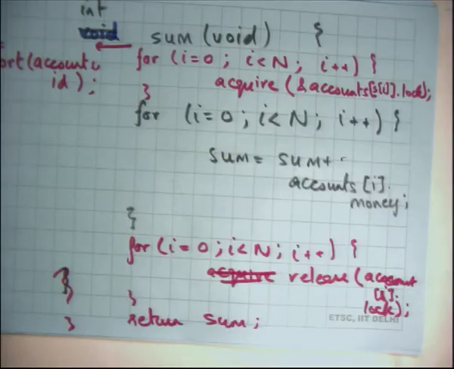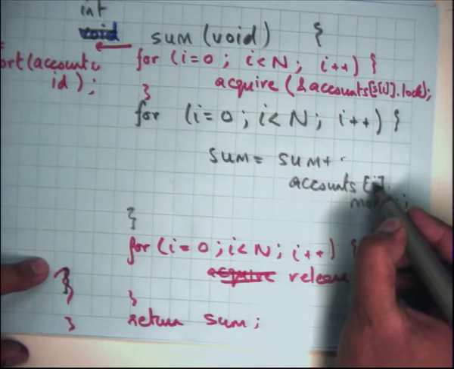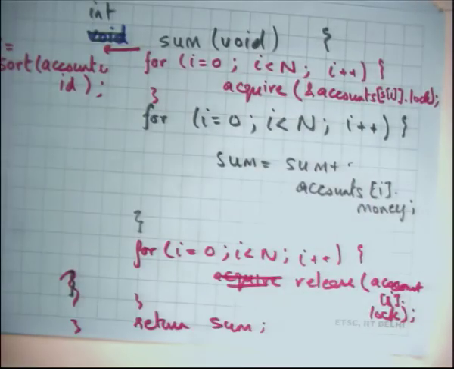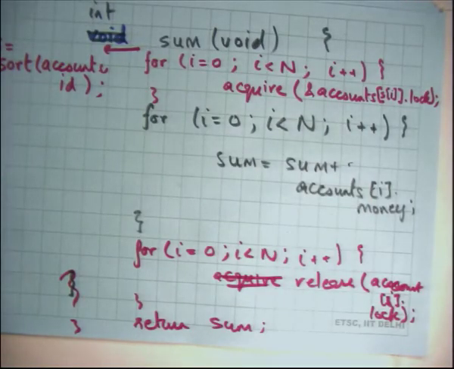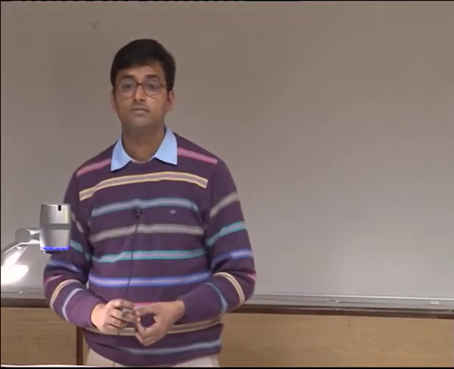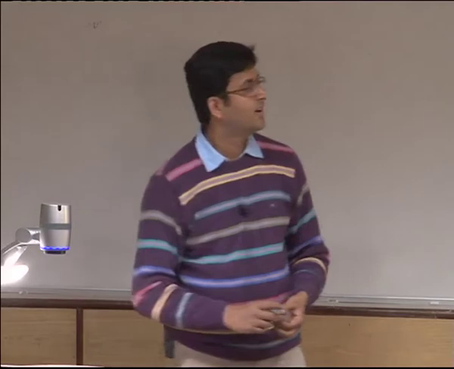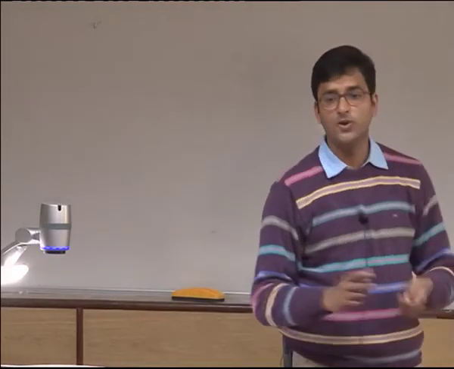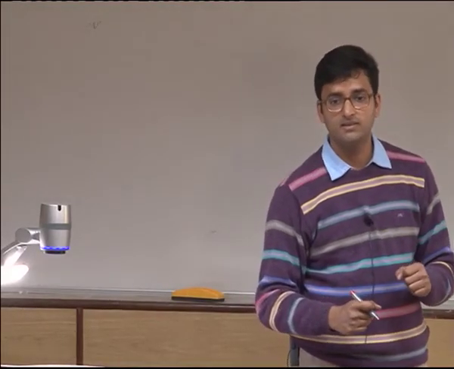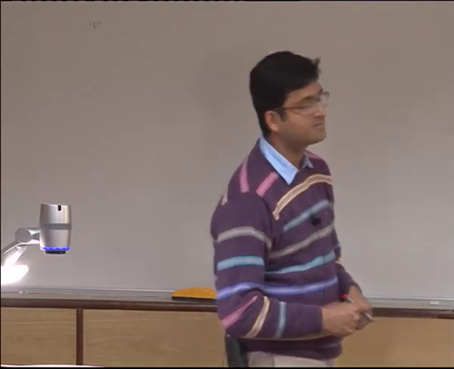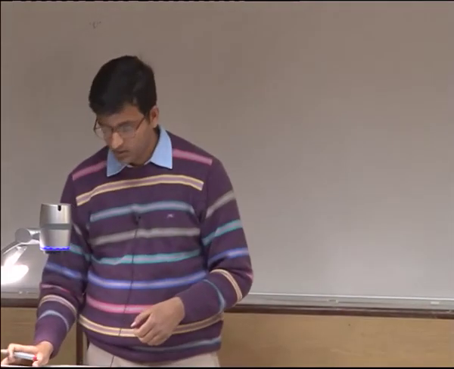Okay, yeah. So what you could do is you could say accounts S I here, and so then you can take the lock. You just have to make sure that we don't release, we always hold on to one. Right. You just have to make sure that you always hold on to at least one lock. So yeah, that's true. Okay.